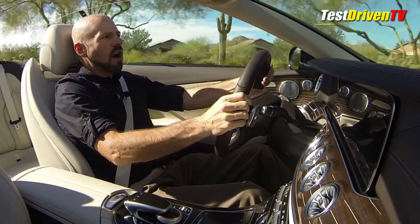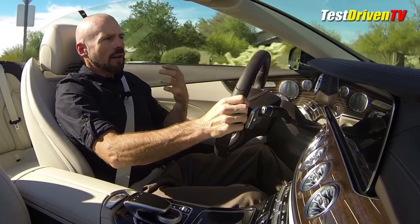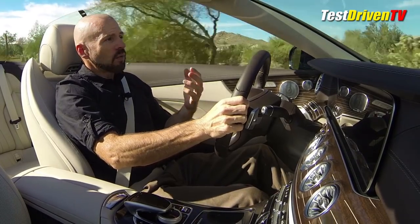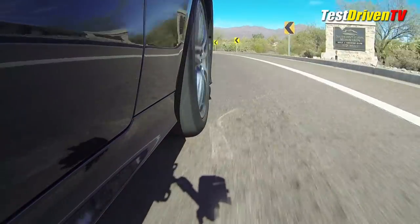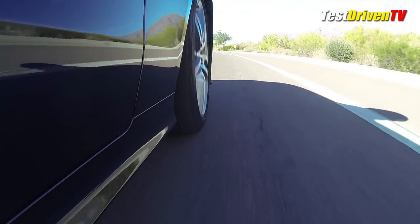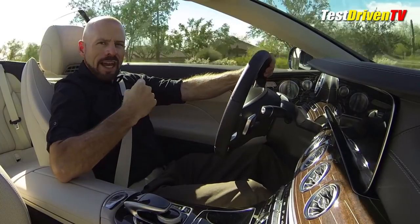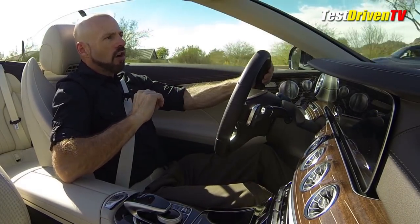This is a luxury car, so this engine is very sedate in its personality. It really seeks to be refined, and with the twin-turbocharged V6, we've got power. And so it's a really nice combination of power, not too much noise, but just a little bit of a sporty sound to give you that extra bit of enjoyment when you ask for it. And this has multiple drive modes.